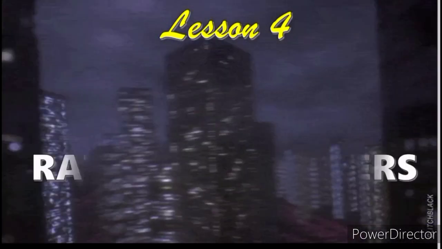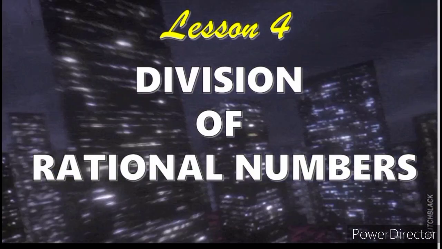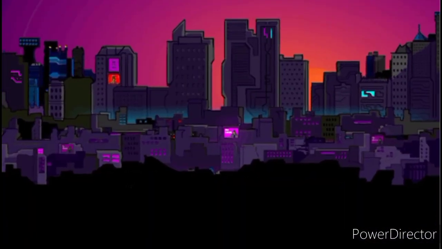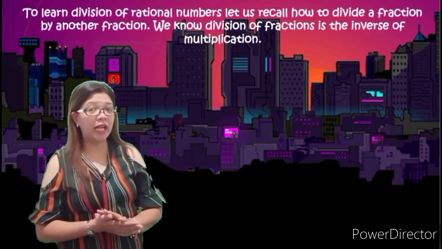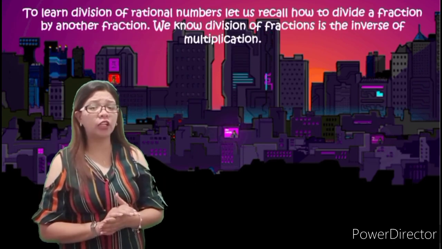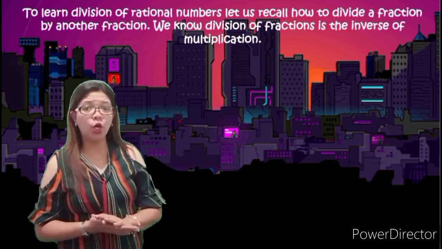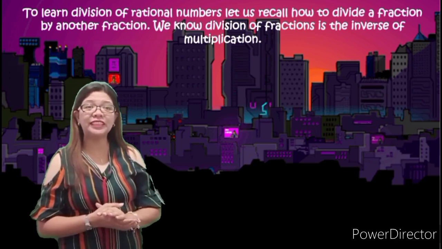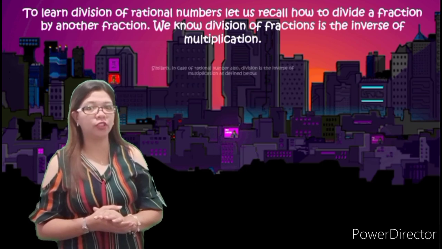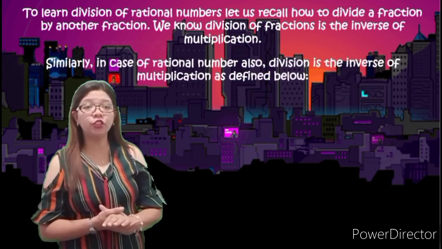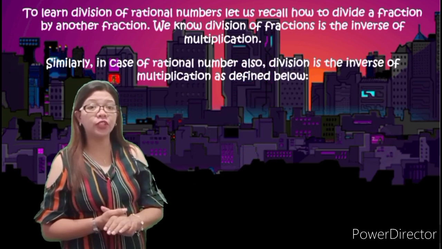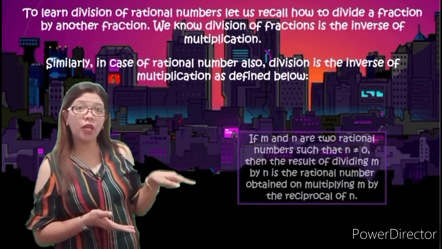Lesson number 4. Division of rational numbers. To learn division of rational numbers, let us recall how to divide a fraction by another fraction. We know division of fractions is the inverse of multiplication. Similarly, in the case of rational numbers, division is also the inverse of multiplication, as defined below.